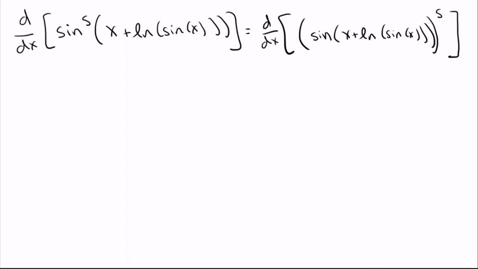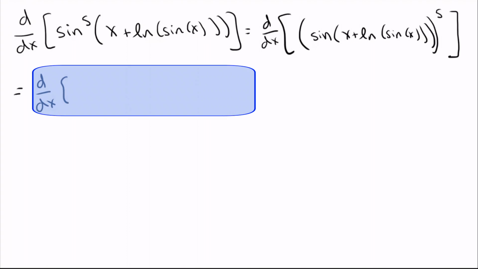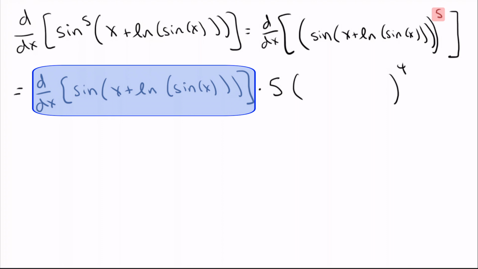I've got the fifth power on the outside. So let's go ahead and start doing that. To do this, I need to take the derivative of the stuff on the inside. So the stuff on the inside is sine of x plus ln of sine of x. And then I take the derivative of the outside thing, right? The outside thing is a fifth power, so the 5 falls down in front and then becomes a fourth power. And the inside stuff just gets copied in. That's always the nice part of the chain rule. You just get to copy in what was in there before.